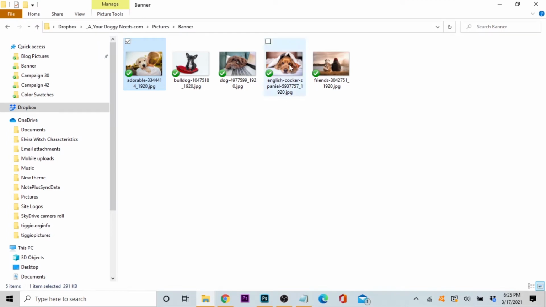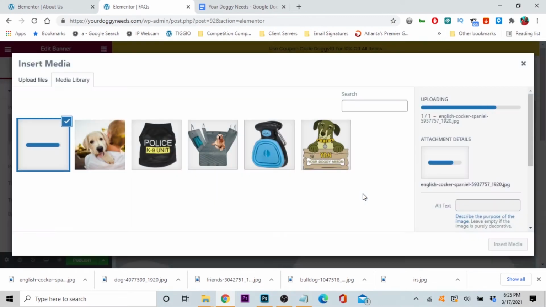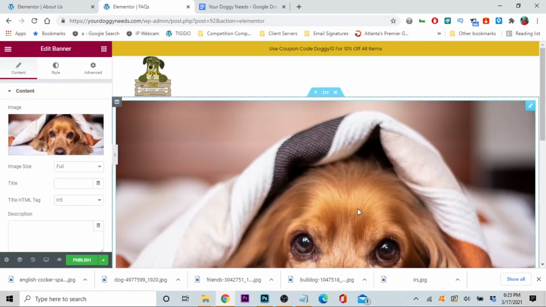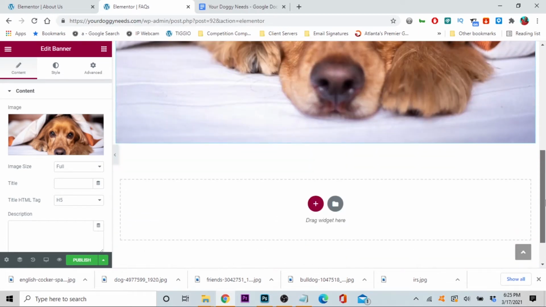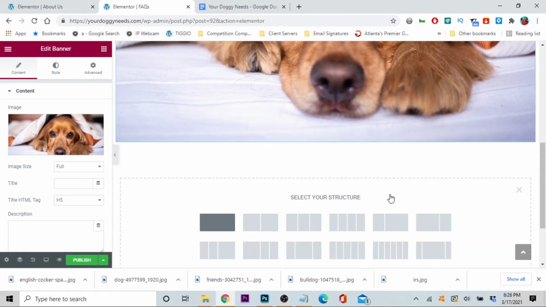And for this page, I want to bring in this picture here of the English cocker spaniel. All right, drag in this picture as such. And then I'm going to insert media. Oh, and I skipped the step. I was supposed to add content, but I can still go back and do that as such.